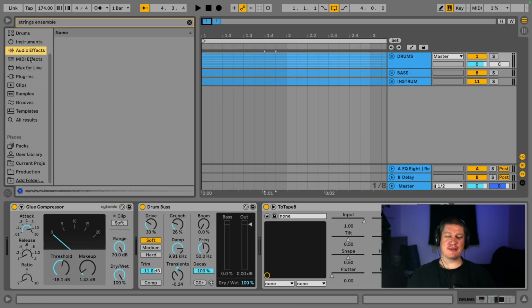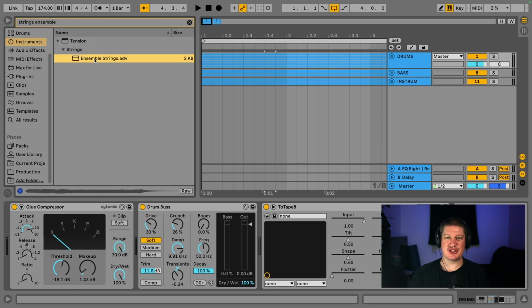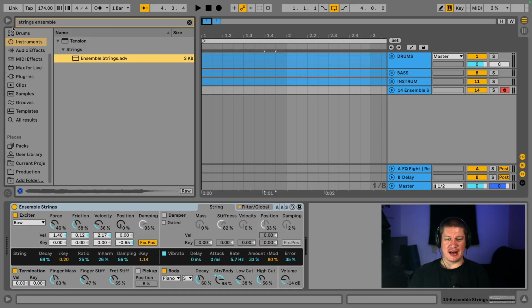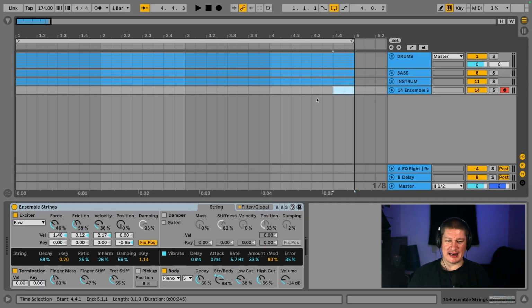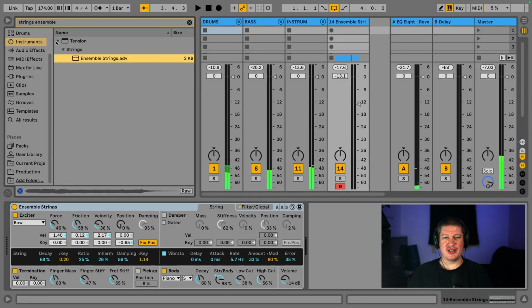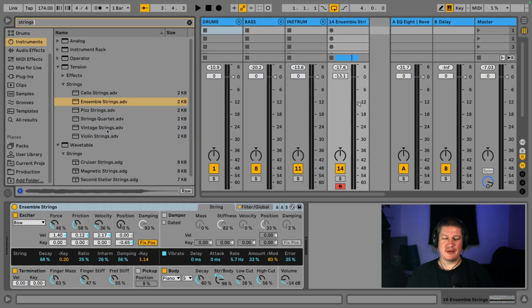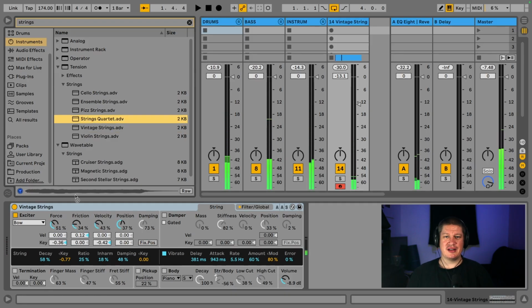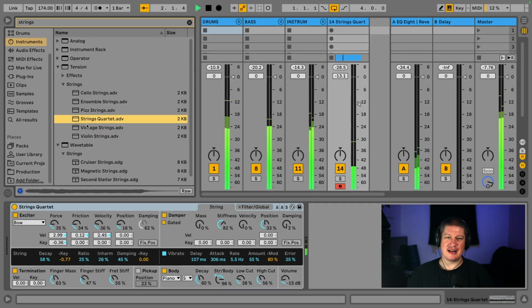Speaking about instruments, I'm going to add another instrument now, and that's some strings. So I'm just going to type in strings and find myself a nice strings instrument in Ableton Live. And I'm just going to create a MIDI clip by highlighting a section, Shift Command and M to create a MIDI clip, and draw in some notes. If you decide that you don't like that instrument, you can just drag other instruments over the top of it and it will replace it and use those MIDI notes, so you can keep auditioning different instruments until you find one that you like.